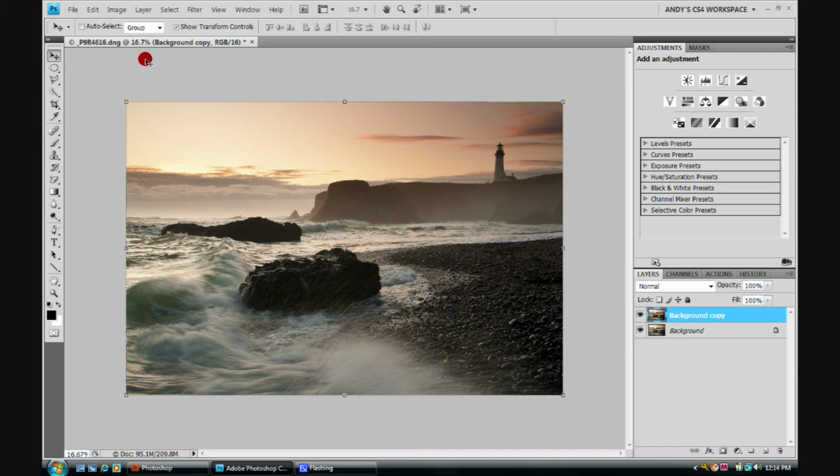So in summation, we've started down the path of looking at these tools. We've looked at the first three, which I don't use much at all. And you typically won't use these all that much in landscape photography, maybe from time to time. But now you know what's going on with them and how to use them.